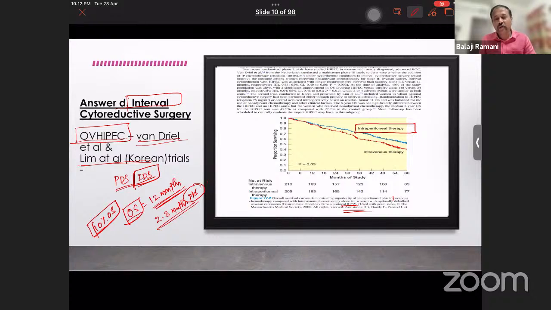The Armstrong trial was the strongest trial that proved the benefit of intraperitoneal chemotherapy. Remember, see how much of a proportion of survival, the p-value is also significant. But unfortunately, many medical oncologists do not favor it, because it is a little cumbersome to give. It has got its own set of complications. So many people do not want to give.